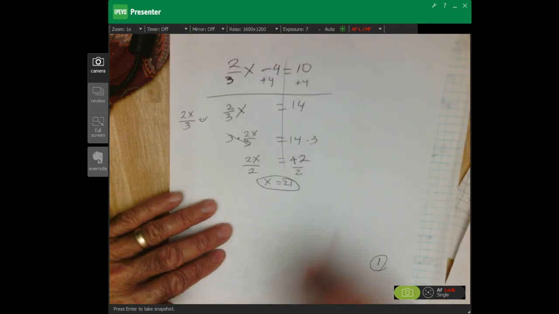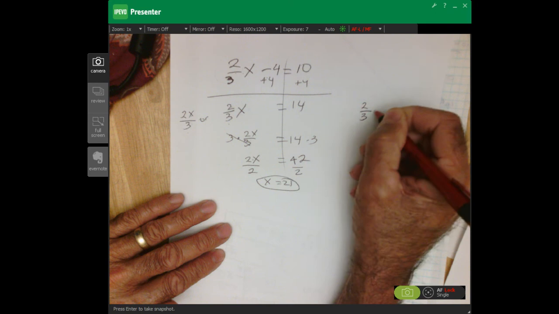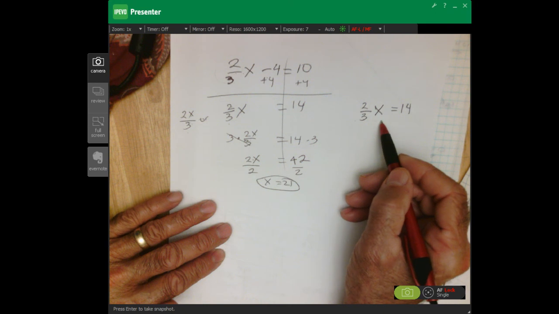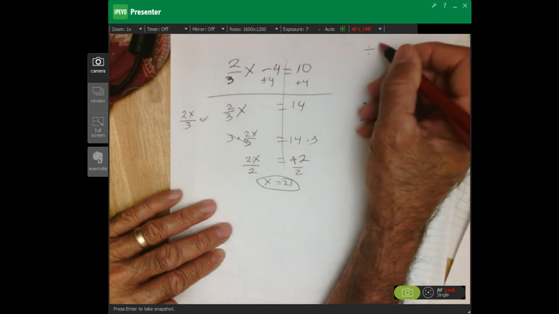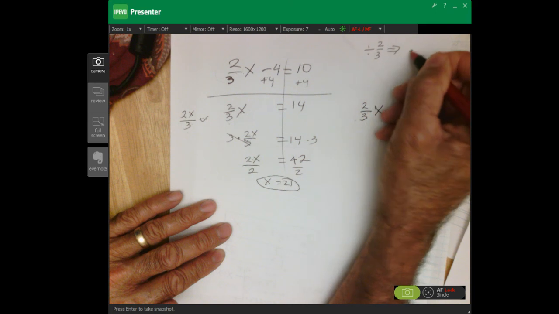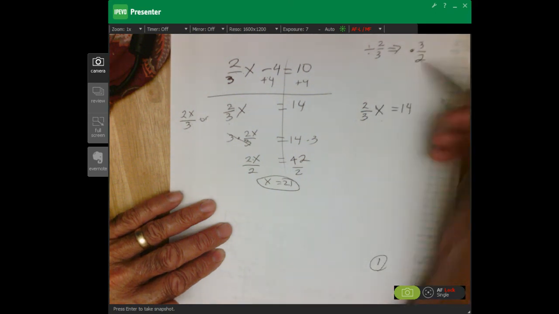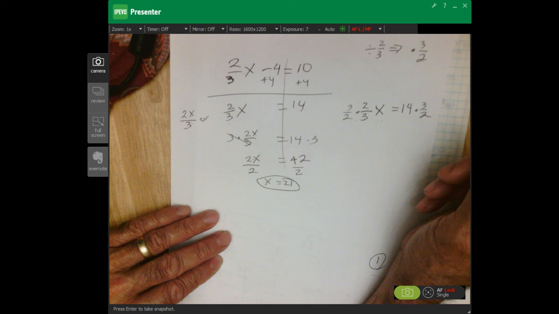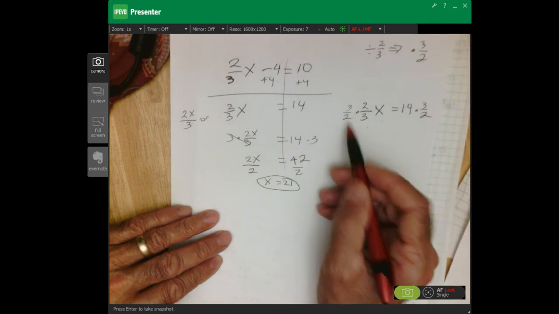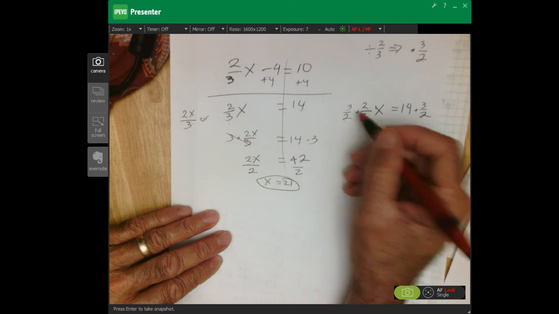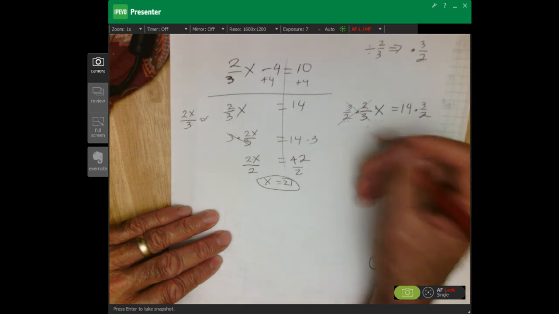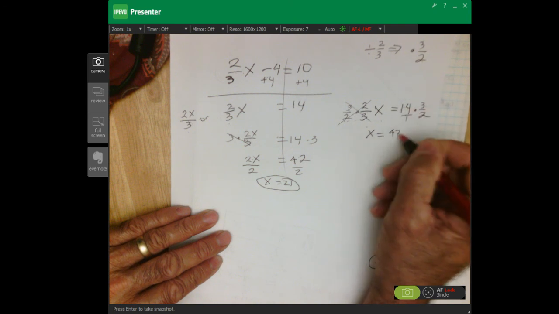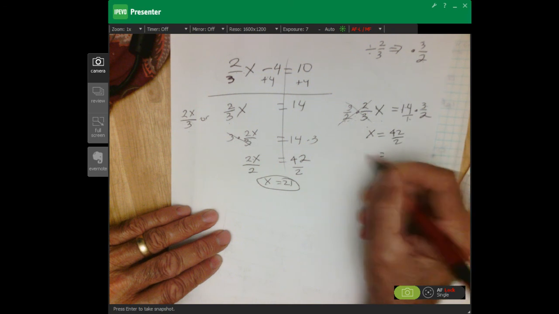Okay? The other way of doing it would be if you treat it like a fraction. Now we're going to be dividing by 2/3, which is a mess. But if you remember, when you divide by a fraction, that's going to be the same as multiplying by its reciprocal. So you flip it over, right? So the reciprocal is 3/2. This is a little faster if you are comfortable with it. So instead of dividing by 2/3, you multiply by 3/2. And what you end up with is 6/6. It cancels out, and you end up with x. Now here, you just multiply straight across. 3 times 14 is 42, and 1 times 2 is 2, and you end up with the same answer.